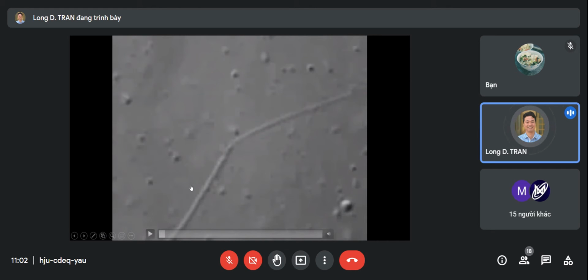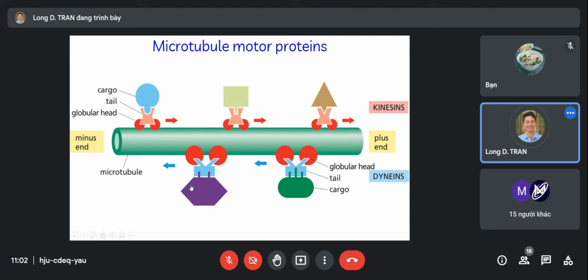That is because they are bound by different motor proteins, and there are two types of motor protein that can work on microtubules: kinesins and dyneins. There are two types of dynein. One is cytoplasmic dynein, another is axonemal dynein, which is cytoplasmic dynein inside the cytoplasm, while the axonemal dynein are the dyneins in the flagellar structure.